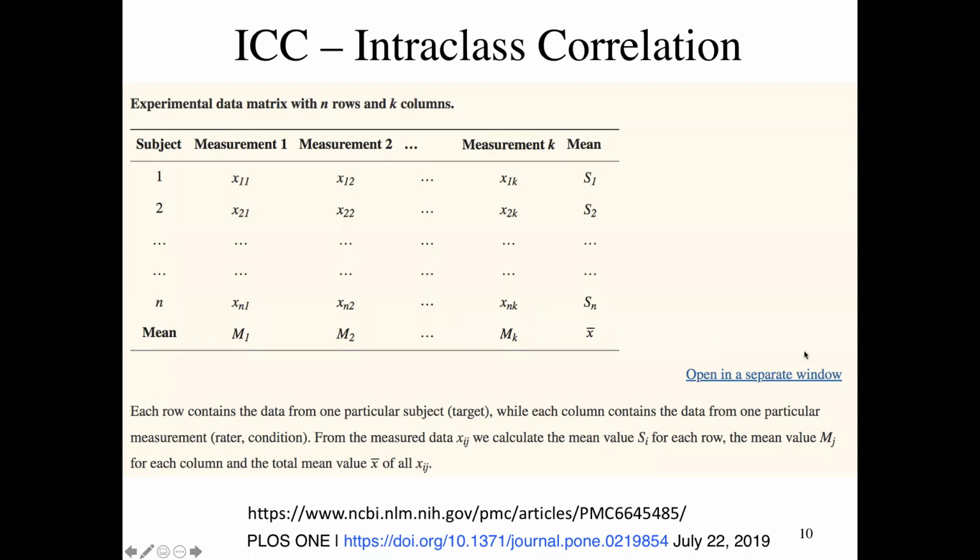This paper, it turned out the Taha paper showed all of these definitions, and we've gone through a few of them. But this paper is really nice. It was written fairly recently, and it goes through the 3 models of the type of data you can have when you're doing this interclass correlation. And so I would recommend looking through this paper, and it has some very nice appendices and everything.